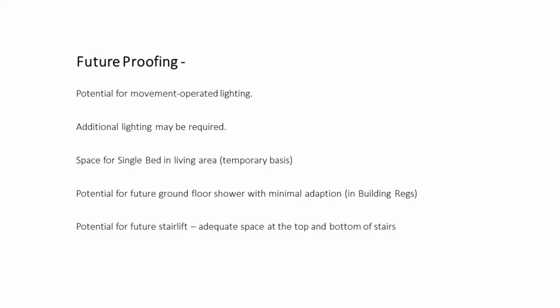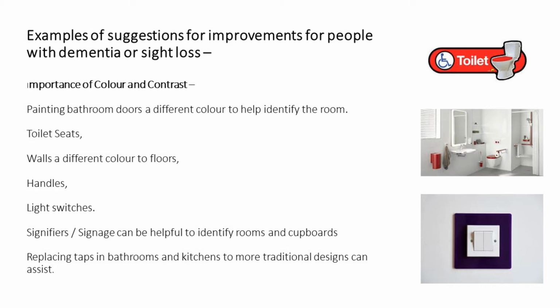housing needs. So suggestions is, like I said, the colour and contrast to delineate different zones, toilet seats, walls different colours, handles, light switches. So it all goes into these small details that help build the bigger picture, and it's that idea that you don't have to necessarily, once you get to a stage where you can't use your own home to the same degree that you were able to when you first moved in, is that you can adapt that. You've thought of this before it happens, and it's really good to see the sort of these aspects being brought in at an early stage.